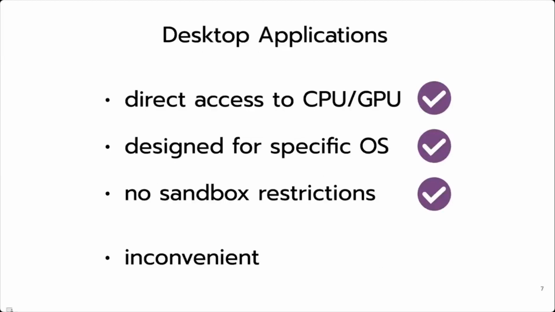So before browser-based hosting, most developers deployed their high memory, high compute applications to the desktop through a standalone app. When it comes to performance, there are many advantages to a desktop app. Desktop apps are engineered to fully utilize the native hardware of the host machine. A desktop app can make direct use of the central processing unit, the CPU, and graphical processing unit, the GPU, of the host hardware. They are designed for the specific operating system of the user. There's an app for Windows and there's an app for Linux.